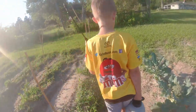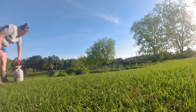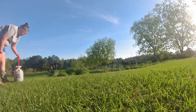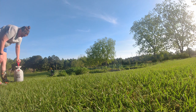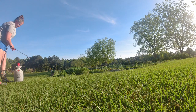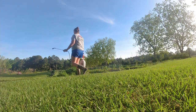We're gonna let TK do the neem oil spraying, and I'll do the fish fertilizing spraying. You just want to spray it all over the leaves, okay? You ain't got to spend a whole lot of time on each plant. But try to cover as much as you can. Alright, I'm just going to do the fish fertilizer.